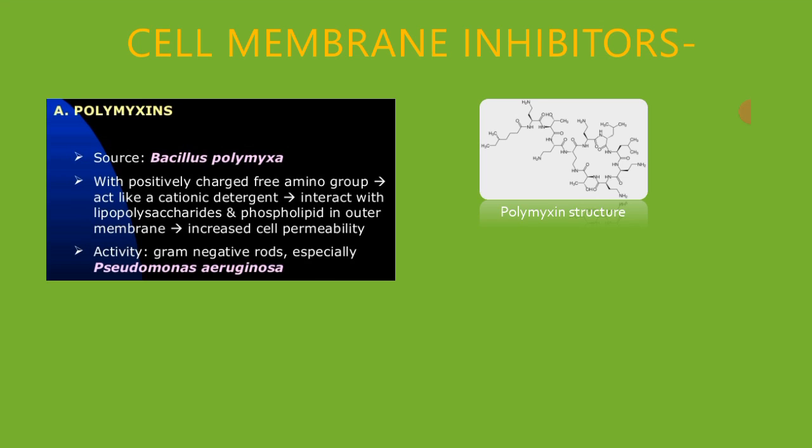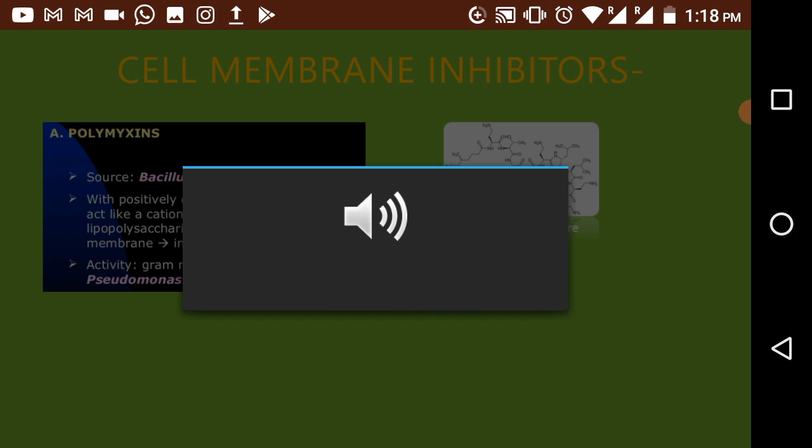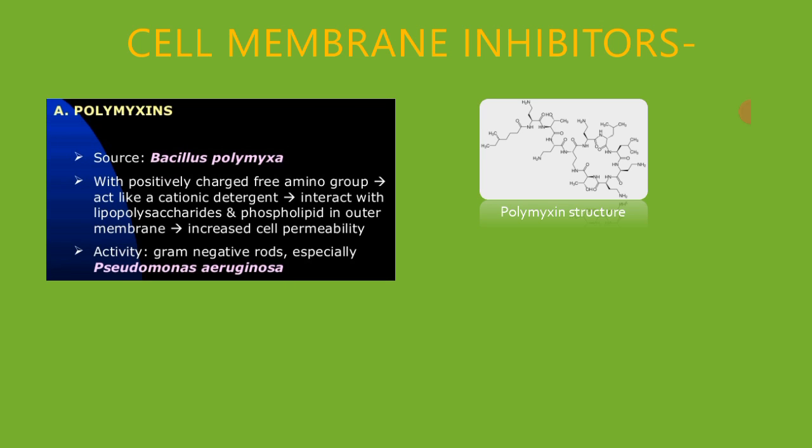Okay. Now what is the result? This will inhibit the attachment of the magnesium ions to this negatively charged phosphate head, plus simultaneously it will insert the fatty acid chain that is present in the cell membrane into its hydrophobic end, and therefore both these processes together will alter the cell membrane permeability.